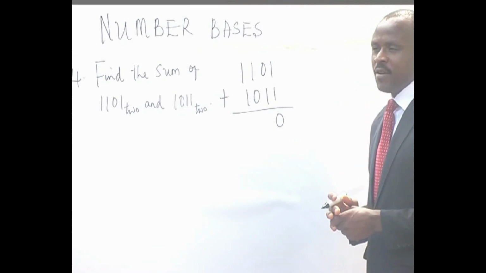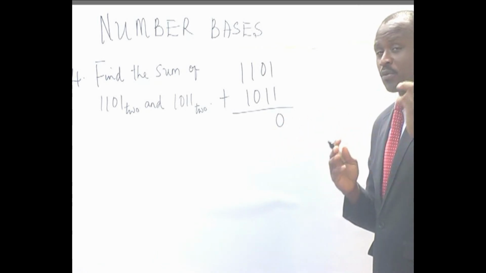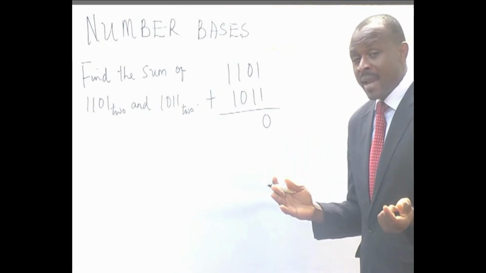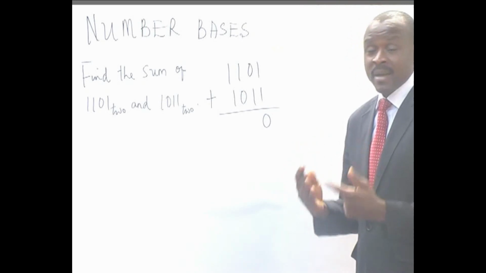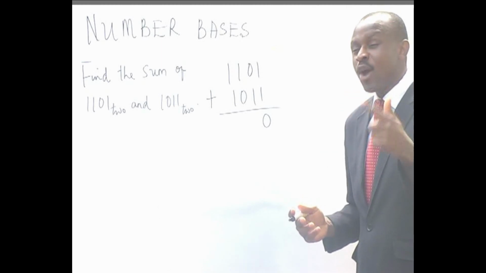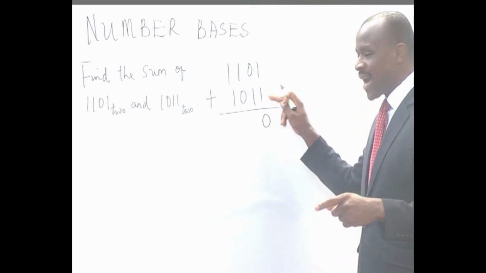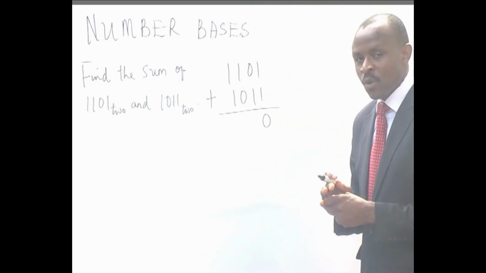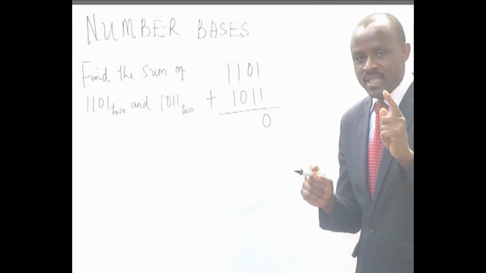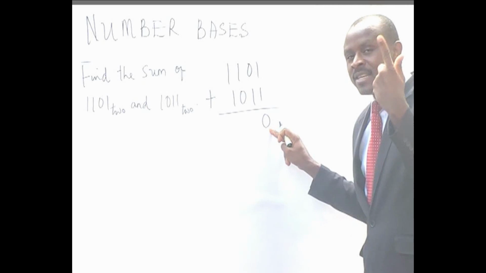For instance, if what you added was 5 plus 6, I hope you know it's going to be 11. Are you going to write 11? When you are adding on base 10, you are not going to write 11. You write 1 and carry 1, because you were working on base 10. But in this case, you are working on base 2. 1 plus 1 is 2. You don't write 2. What you write is, remove 2 from the value you have. What is left? What is left is 0. That's why you write this 0. And what you carried is 1.